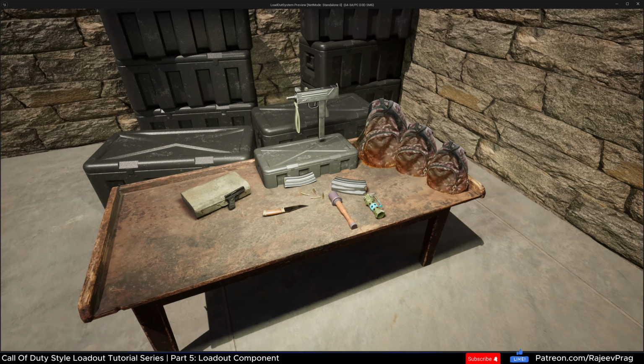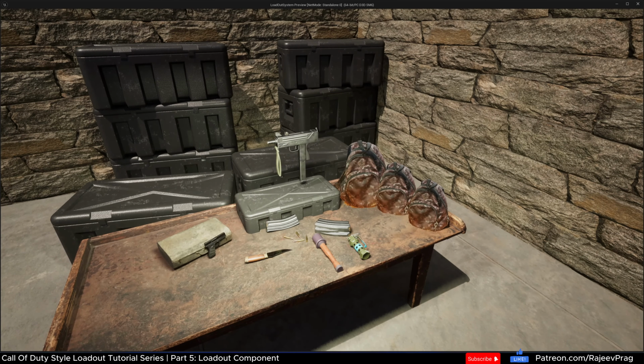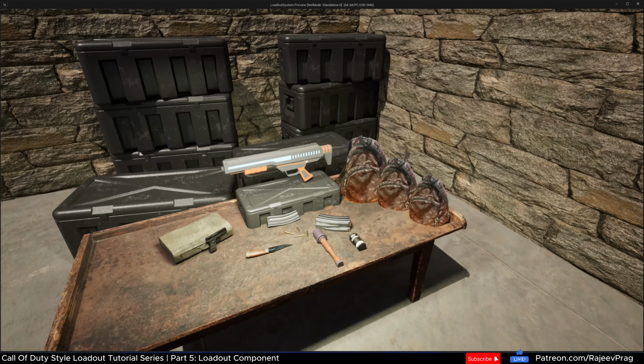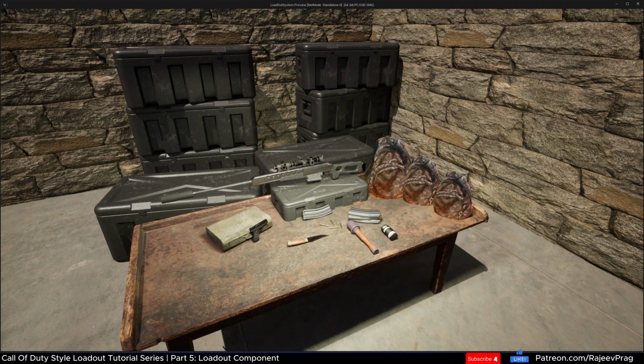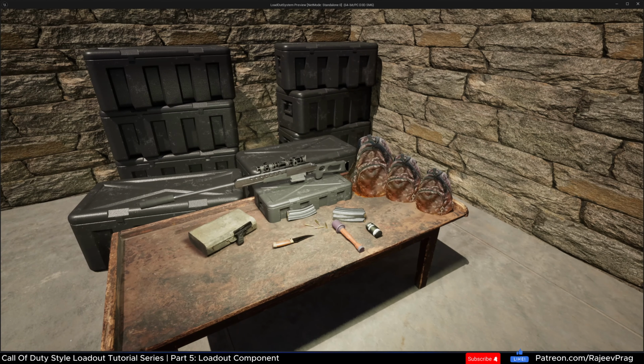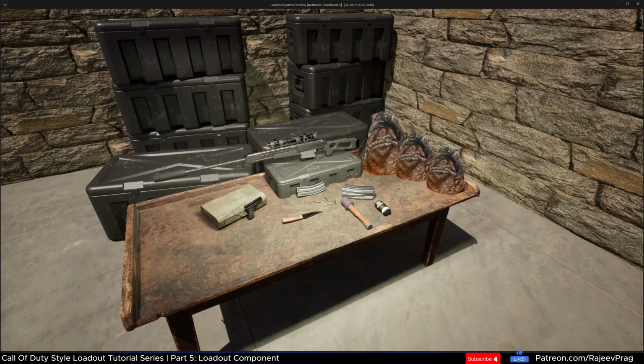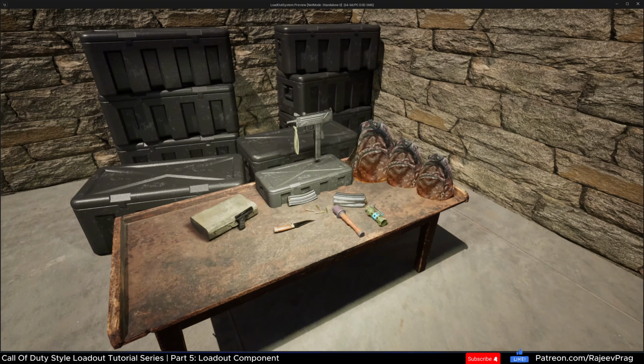If I press 2, you notice the SMG and the tactical and the lethals changing. And then here's your LMG, your shotgun. And if I press 5, you notice that the sniper rifle shows up and it's in the perfect position. And our tacticals and melee is changing as well. I can continuously keep swapping between different loadouts just by pressing different buttons and such. So now we know our full loadout function is working.